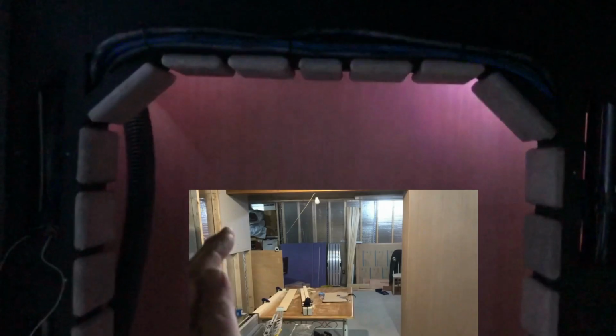Let's see, I did this little guy too. I don't know if you can see it here, but it's my little Droid port receptacle. There. I didn't do any of the other ones yet because I've been too busy with everything else. But I did do the Millennium Falcon style archway pads going around.